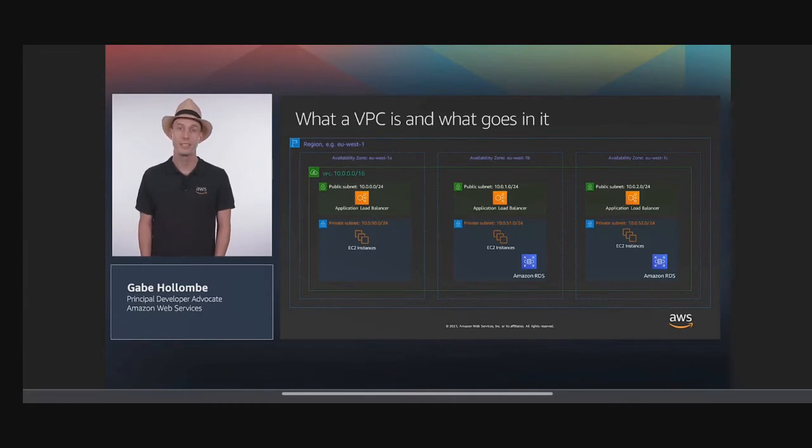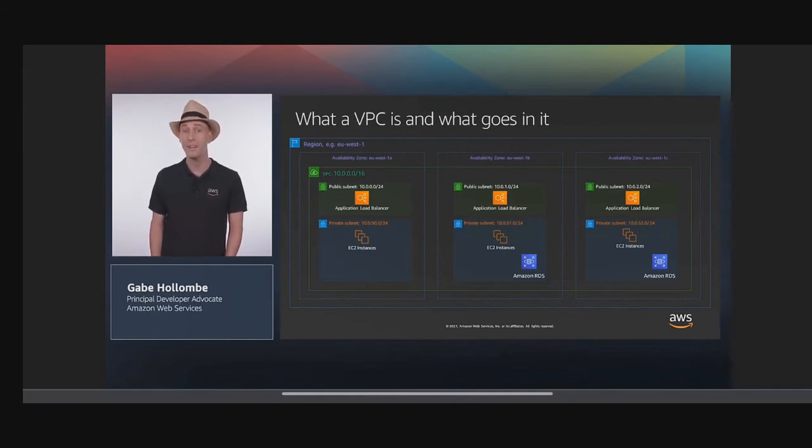As part of this, a common scenario for web apps is that you'll have a database that the application servers talk to. So I'm showing that here with the Amazon Relational Database Service, or RDS, icons. Let's say I have an RDS primary server in the private subnet of one availability zone and a failover read replica sitting in a different AZ. So now, let's talk about how we can keep this network secure.